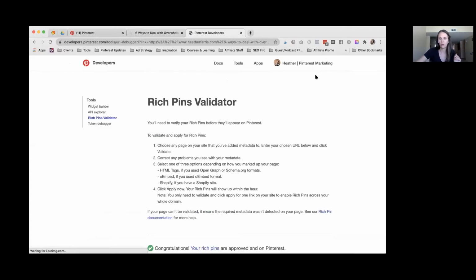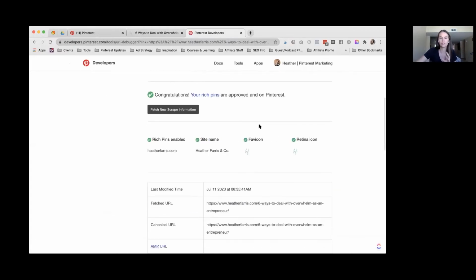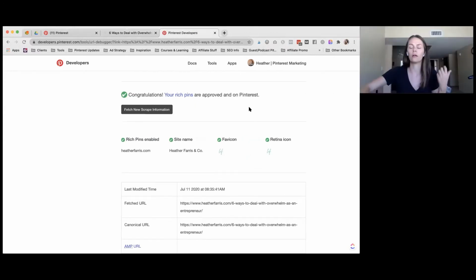Now, in the meantime, while this is thinking, I just wanted to mention, because I forgot to mention it when I was talking to the camera, when you turn on food blogging rich pins, you actually have to have a recipe plugin on your website. So whatever recipe plugin that you're using, just make sure you're putting the ingredients and the instructions for the recipe in that.